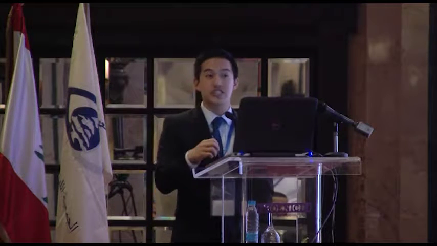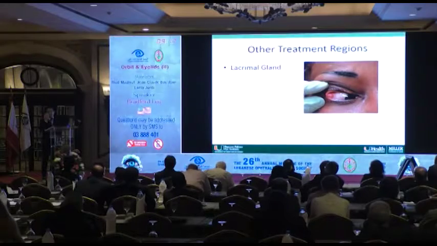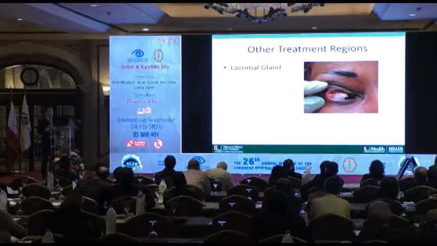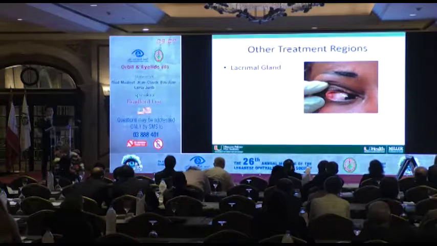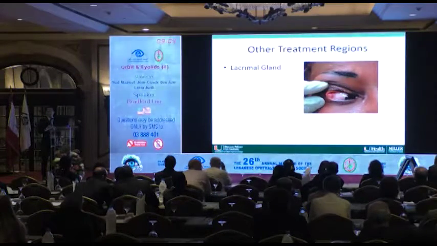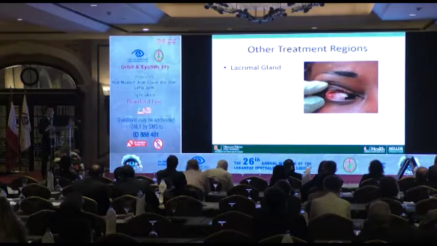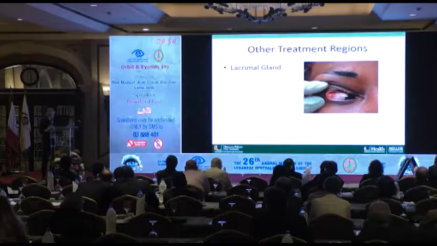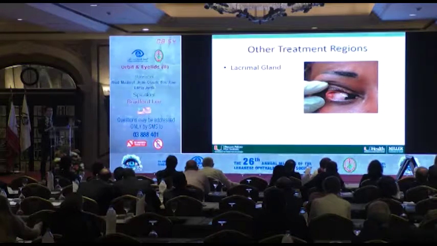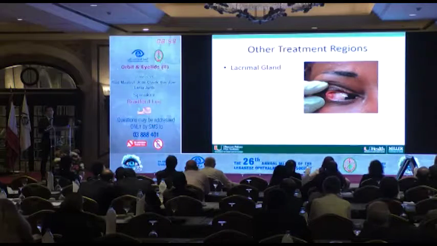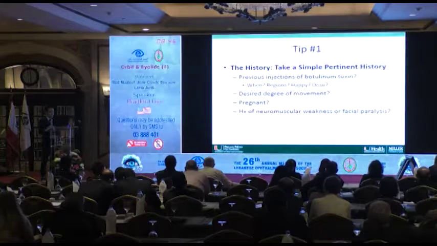Botox the lacrimal gland. So it's actually well known that secretory glands like the parotid gland, the lacrimal gland, do respond to Botox. And as you can see here, I can prolapse her palpebral lobe of the lacrimal gland, and it's a very easy and effective way of reducing the tear production from the gland. I typically do about 2.5 to 5 units. It's good to keep a very high concentration fluid to inject because you don't want it to migrate and for them to develop ptosis, which can occur with higher volume injections here.